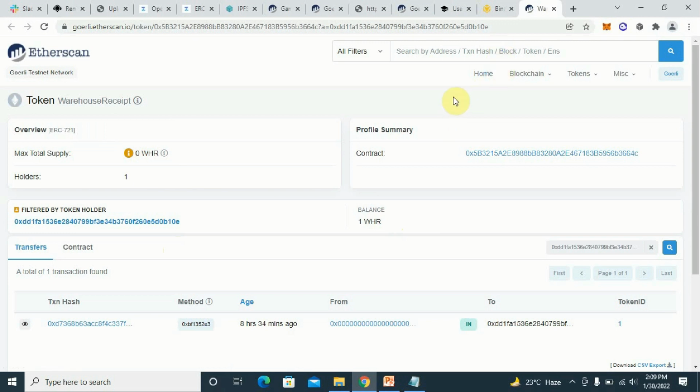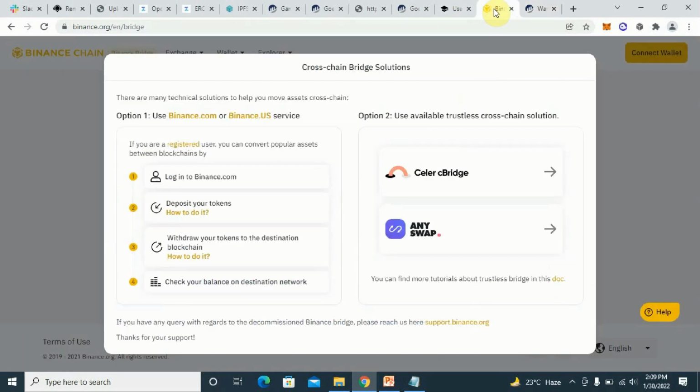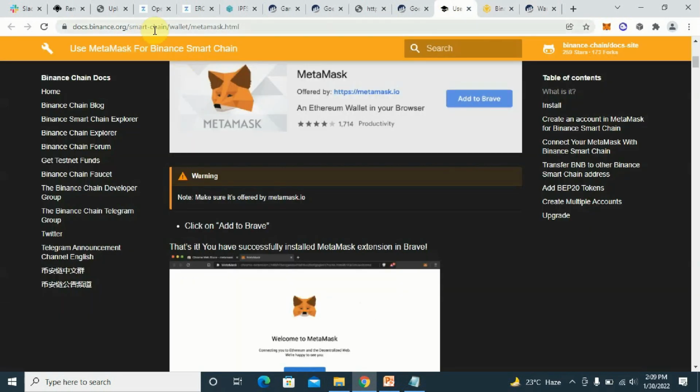Okay, good. So now the next thing for us is to set up the Binance chain network onto MetaMask, and then transfer this receipt from this Ethereum network to the Binance network. And if you go to the Binance documents, that is docs.binance.org smart chain wallet MetaMask, if you scroll down, what I'm really interested in is the chain ID, just to show you that.